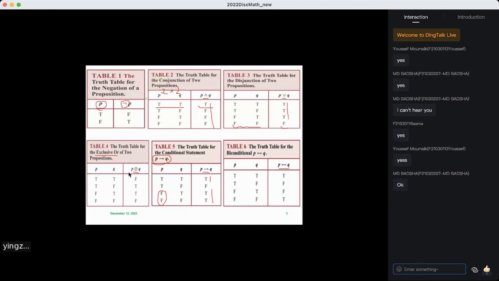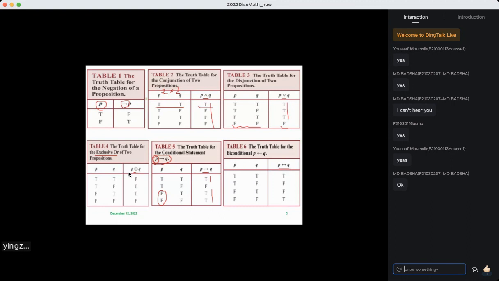For the truth table of the condition, it is the weakened one. If your condition P is false, then no matter whether Q is true or false, the final result is true. Based on your wrong condition, you cannot say I'm wrong.